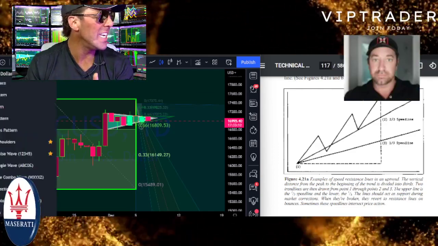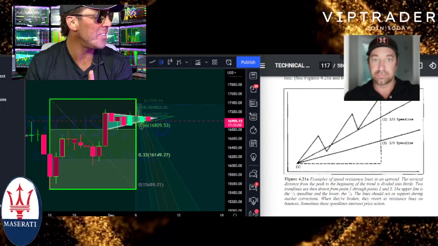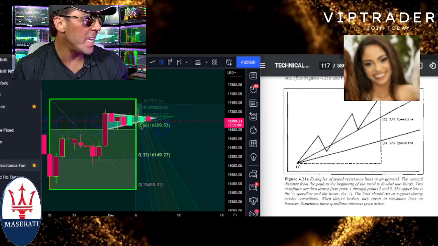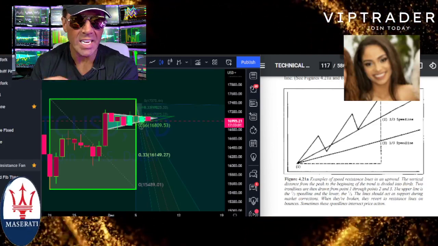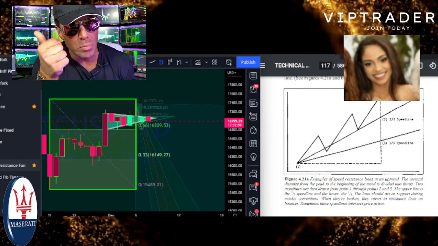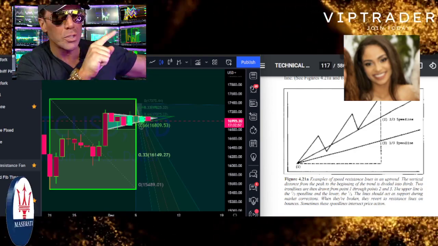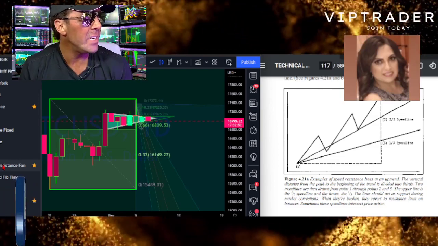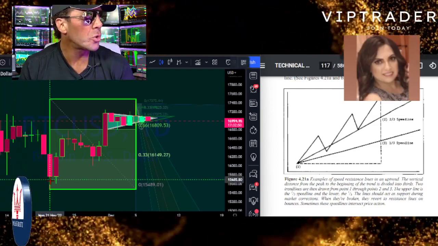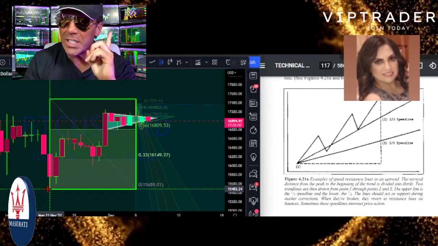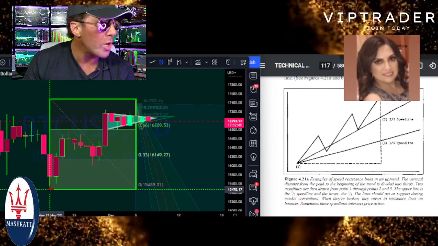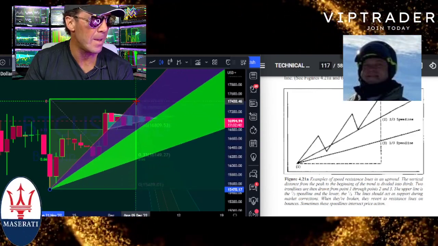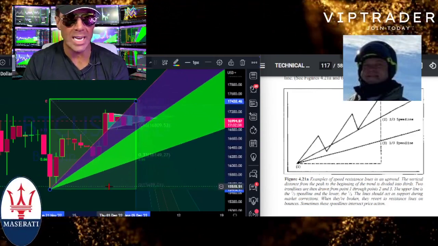I want you to go into the specific Fib speed resistance fan. This is going to require some slight modifications by you. Again, like the retracement, it couldn't be easier. Fib speed retracement fan, starting at the low, drawing from the low, always drawing to the high. Always drawing to the high.